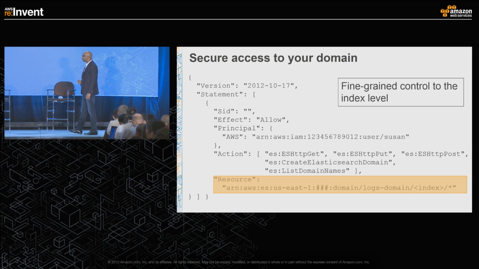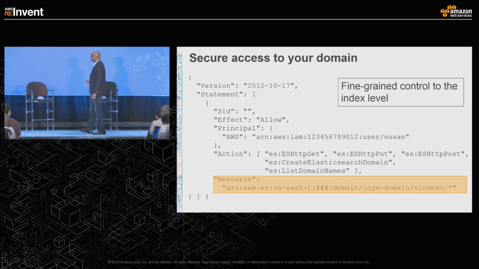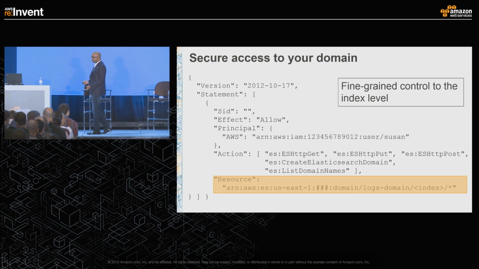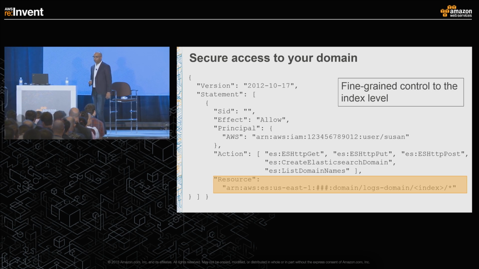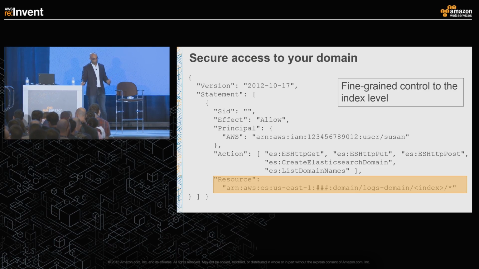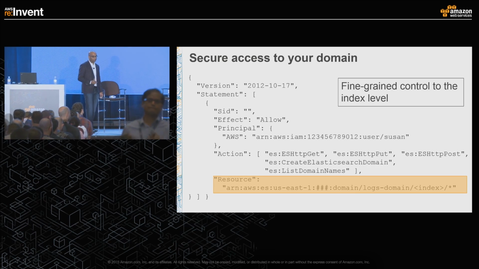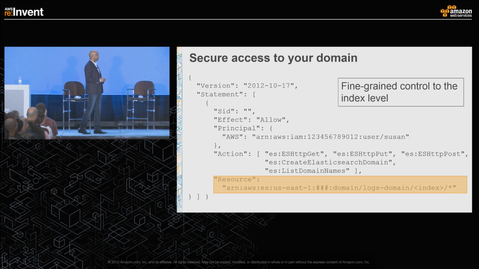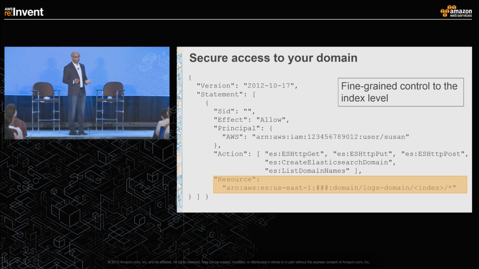And finally, we use the resource element to specify where they can execute these types of commands. This can be a domain, it can be an index within a domain, or it can be even something more fine-grained than that. So this user policy is allowing this user to do those actions on a particular index. You can change this policy to, instead of having it as a user policy, have a wildcard for the ARN, the Amazon resource name, and make it more open, if you will.